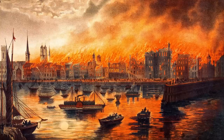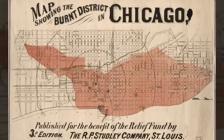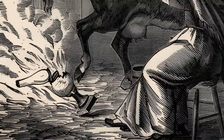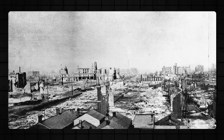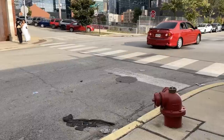Chicago as a city is sensitive to fire. The second star on its iconic flag is a tribute to the Great Chicago Fire of 1871. The story goes that the fire was started by a cow owned by an Irish immigrant, Catherine O'Leary, when it knocked over a lantern as it was being milked. The damage was devastating. In the end, hundreds of people died and a full 100,000 people — a third of the population — were left homeless. Since then, there have been significant improvements in fire safety, including the design of hydrants.